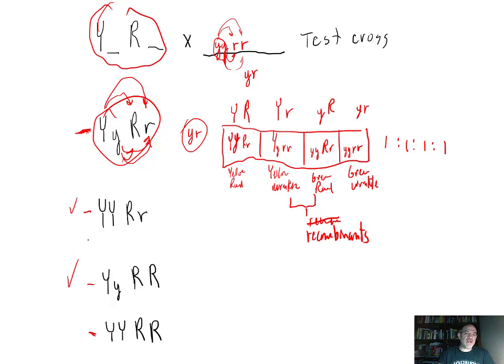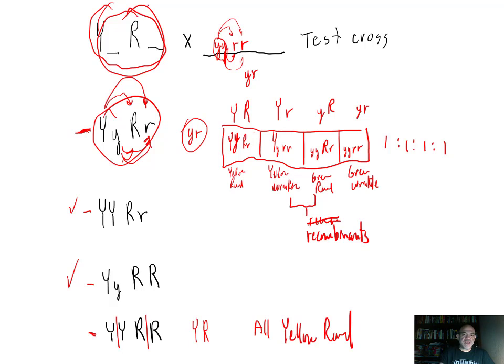You can go play around with this and figure out what you might get for these other 2. If the individual was homozygous for both, think about it: you don't know the genotype of the individual you're doing the test cross with, but if it was homozygous dominant for both, then you're only going to get one kind of phenotype, because this one only has a big Y to give and a big R to give. When you segregate them, it's only a big Y and a big R, and that means the offspring are all going to have at least one dominant allele, and without even doing the Punnett square, all are going to be yellow and round. So if you get all yellow and round, then it would infer that this genotype is homozygous dominant for both, right?